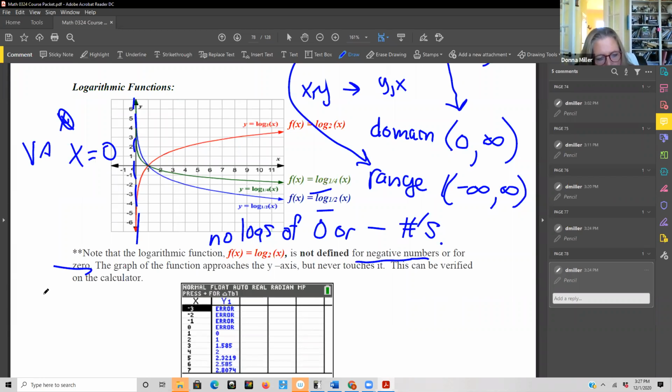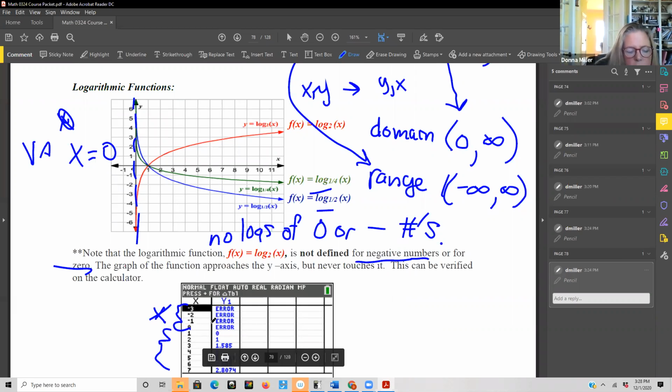She's got the graph here. You can see this is the table of it from the calculator. You can see from 0 down, these are all errors. So these are not in the domain, right? But these guys are, right? And actually, you have to check 0.5. Anything bigger than 0 is going to work. Like fractions work, but not anything less, 0 or less. Okay.